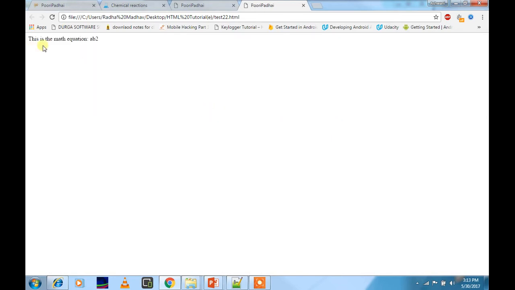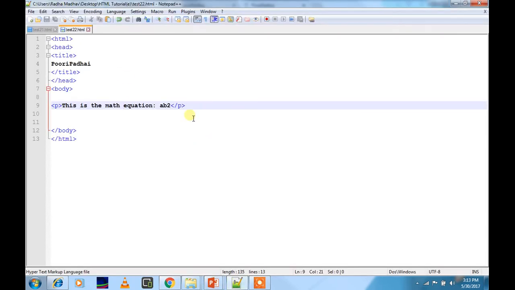Yes, so this is the math equation AB2, but exactly this is not the math equation. Generally in maths, what we learn, AB whole square or AB square, means this 2 is somewhat above B. So for that effect we will use sup. We want the 2 to be up, so we will enclose this 2 within the opening and closing sup tags, S-U-P.